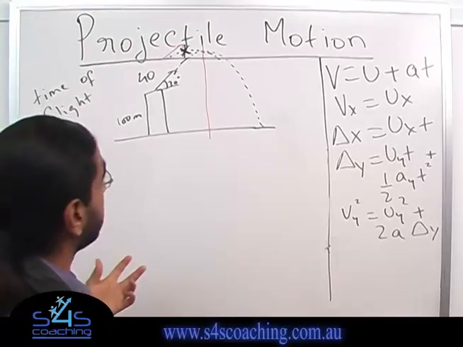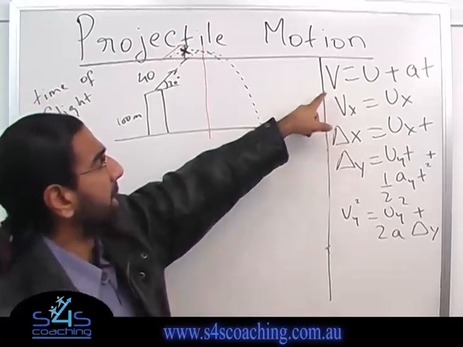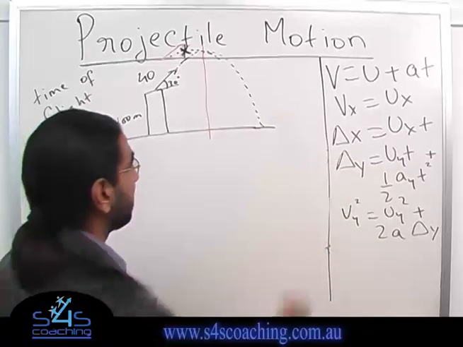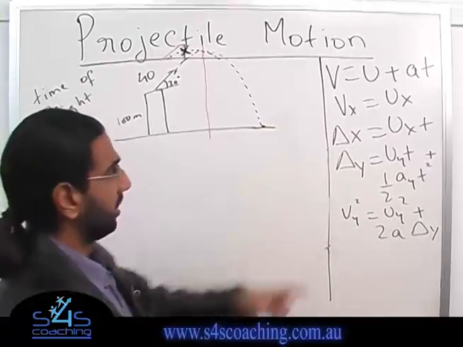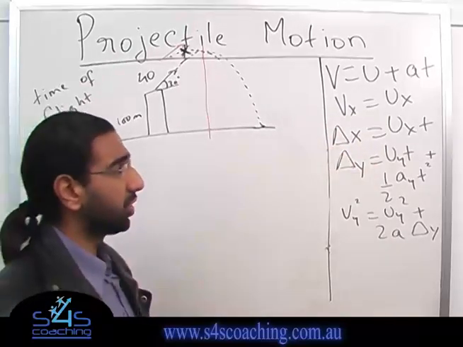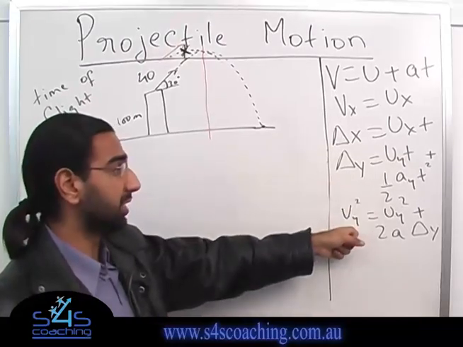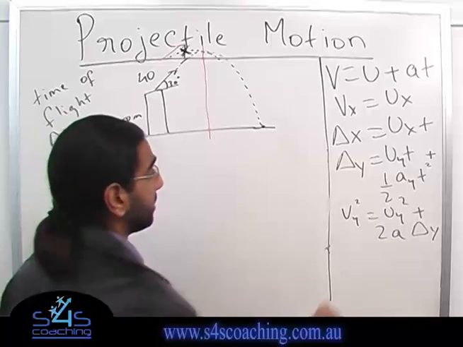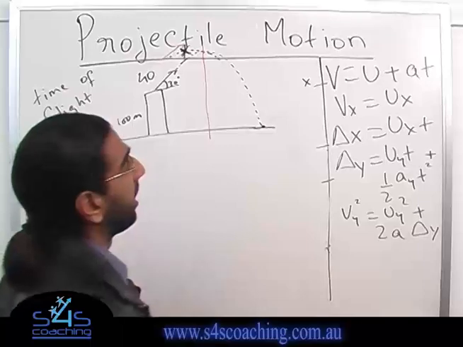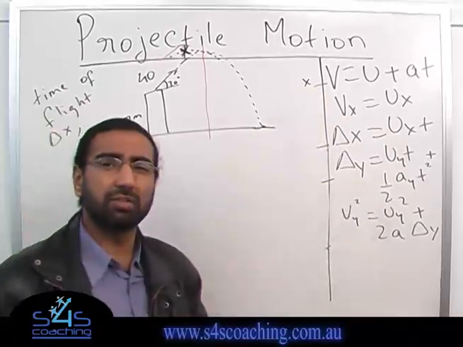So let's actually think about it. I want to find time. Can I use the first one? So just walking through this. Do I have the final velocity over here? No. This one doesn't have the time in it. This one has the time in it, but it needs delta x. I do not have delta x. This one has time in it, and it has delta y. And this one doesn't have time in it as well. So really, I could only use this, this, and that. I do not have the final velocity. I do not have delta x. Do I have delta y?